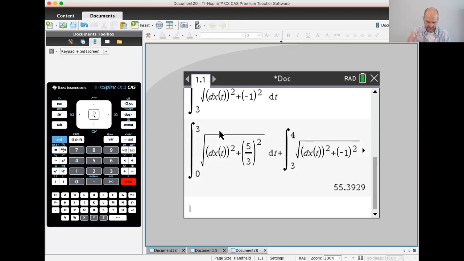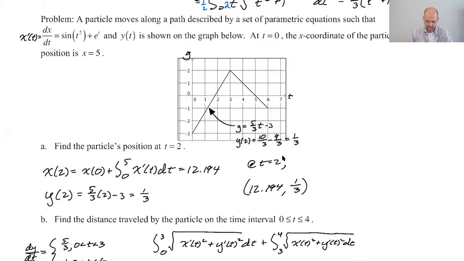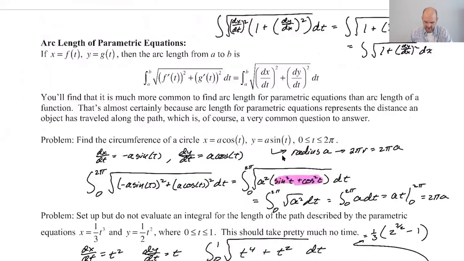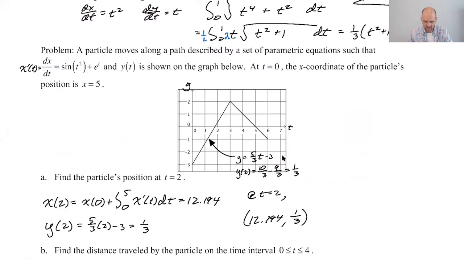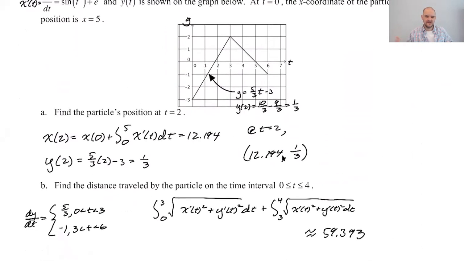Approximately 59.393. All right, I will go back to the notes so that you can see them, but I think we did an okay job here. We either did a good job because we got it all right, or we did an okay job because I think our explanations and thought process are correct, but maybe we messed something up. But what a nice arrow, right? That's my takeaway. Also, did I do this entire page? I don't even remember. I don't know if this is video 1 or video 2, but here you go. We get this. All right, I'm going to wrap it up and I will see you in the next video. No idea what we're doing, but see you there.